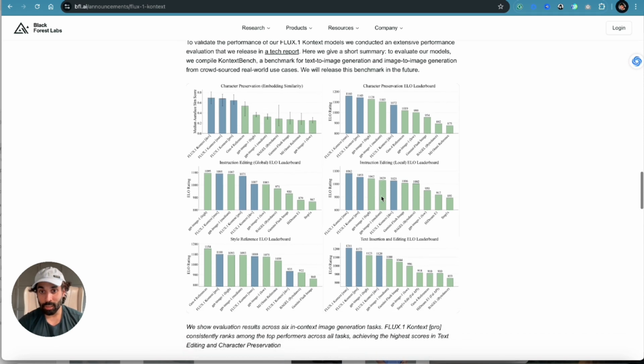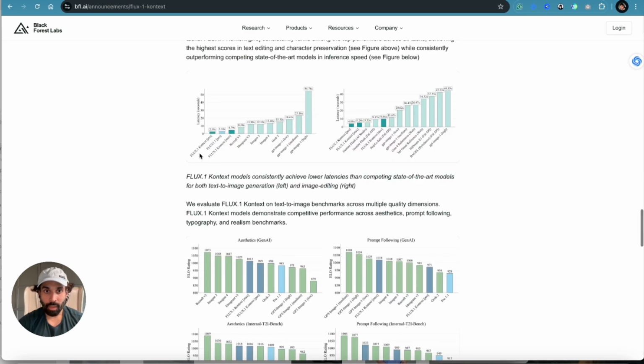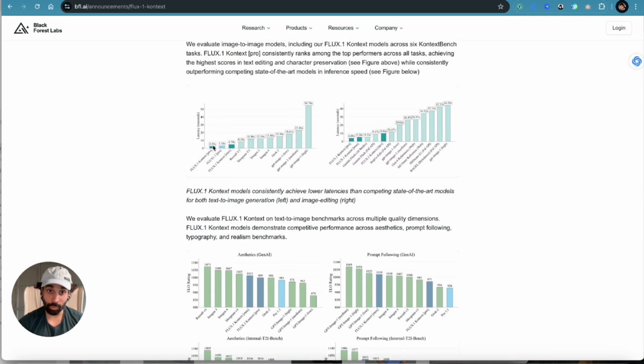And you can see the other parameters. I'm not going to deep dive into that. Flux point 1 Context Pro tops the speed criteria. It generates the fastest image in 2.9 seconds. If we compare this to GPT image generation, which is of course the slowest, it took like 54 seconds. So you can see the difference in both.